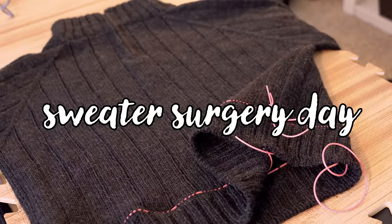But this was way more difficult than I thought. It took hours to put in four lifelines. I put the first one just above the ribbing to use the ribbing as a reference for which row I was in. It took time to work around the whole right side of the fabric, then the whole wrong side, then I had to do the same a few rows up into the body. This was a full-day activity.